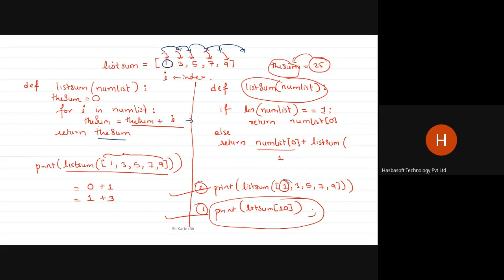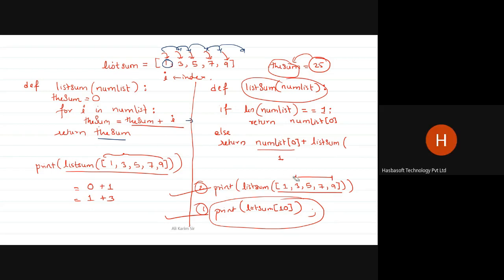I don't know till where I need to go. So this is my list, right? I need to go from here till here. So how am I going to handle that? Any idea? You can tell me. The first index to the end.